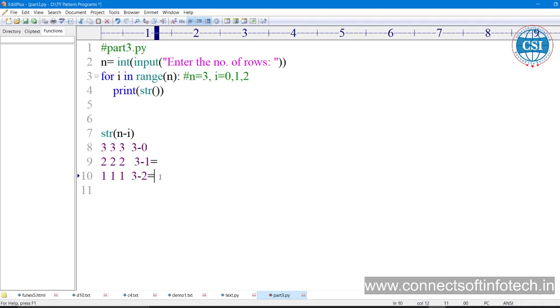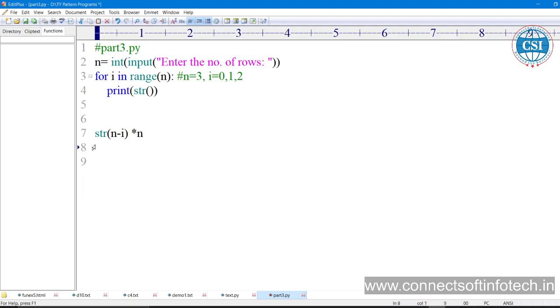So that's why we use here str of n minus i, how many times? Nth number of times, means 3 times. What is the value of n? That is 3. Suppose we consider n is equal to 3. Then what are the possible values of i? It is equal to 0, 1 and 2.